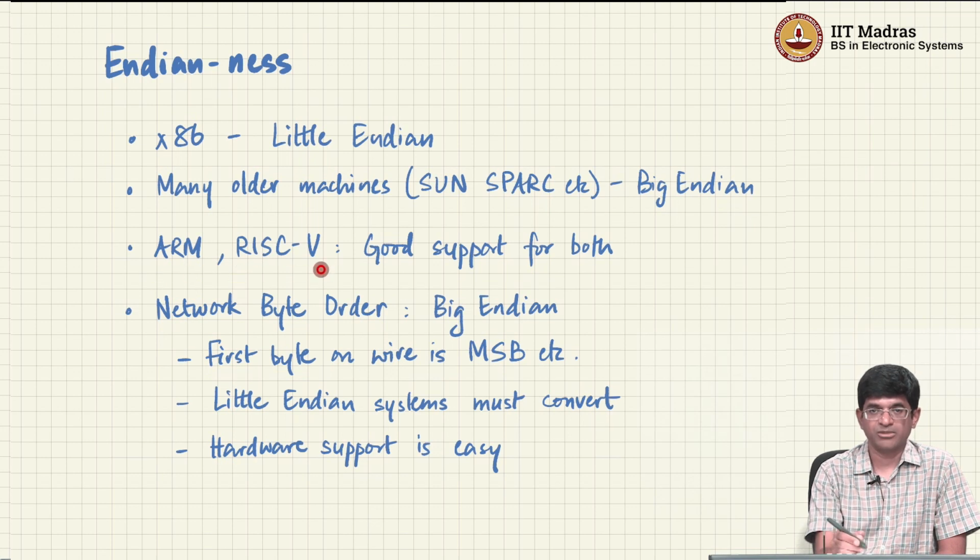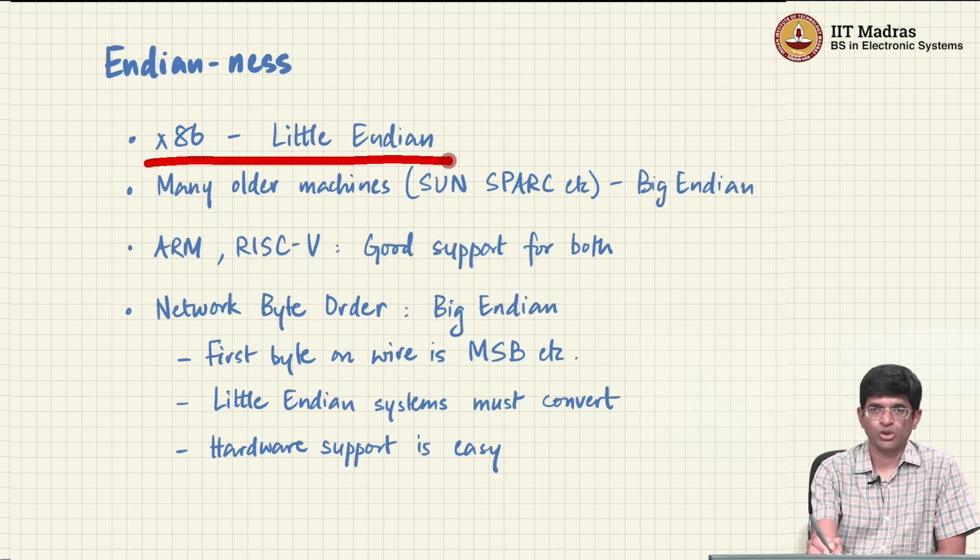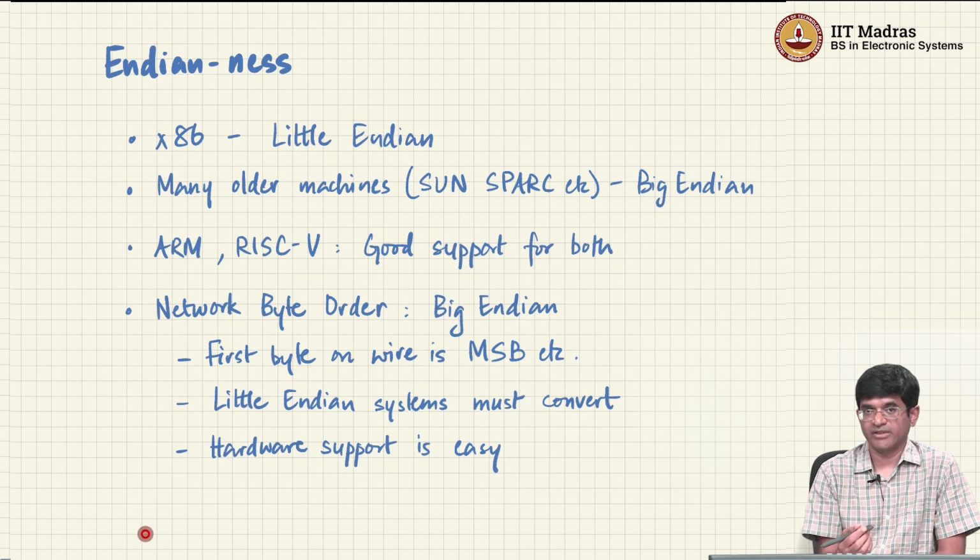ARM and the RISC-V processor are things that have good support for doing things both ways. They can switch between the different notations without too much difficulty. Now, the x86, the Intel and AMD type of architectures, follows little endian, and therefore in raw numbers the maximum number of CPUs are probably over here. Possibly, you could argue about ARM at this point, but at least desktop workstations and servers, x86 is still what rules.